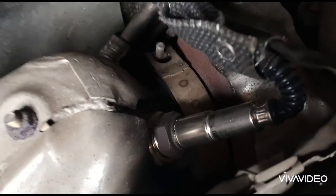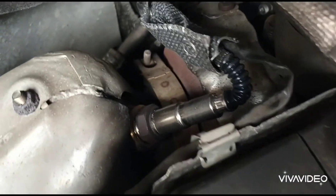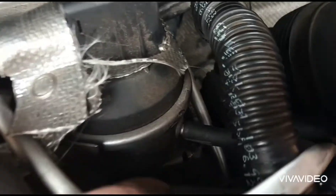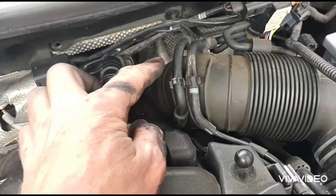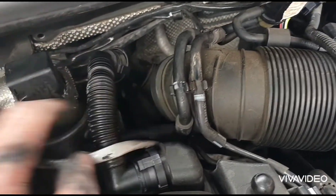Just another little point to add: as you can see there's a brand spanking new O2 sensor that's just been fitted on it — the code just hasn't been cleared. One more thing I can add: if you're going to test one of these, the way I've tested it is by testing onto the end of the tube, which tests the actuator and also tests the tube for pressure.